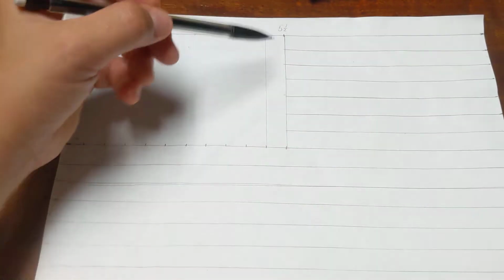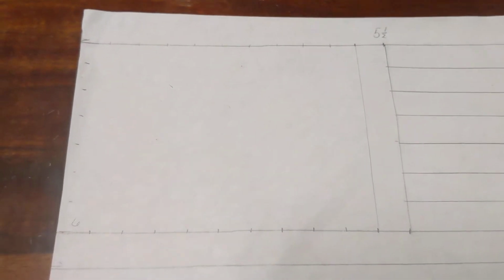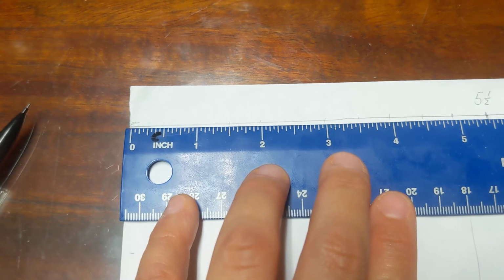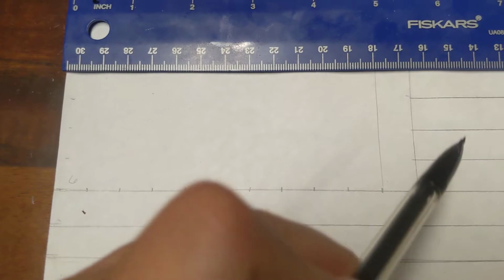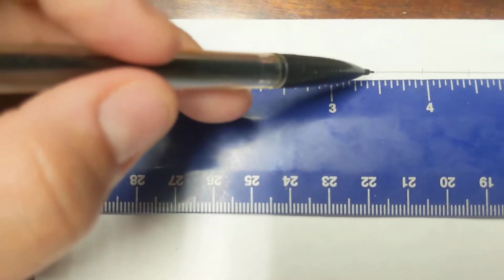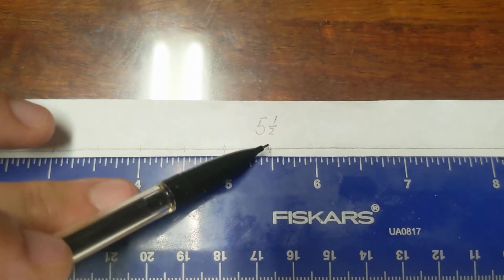So now we're going to look at the stars in here. There are 11 columns of stars. So what we're going to do is get our ruler again, and we're going to make 1/2 inch marks, kind of like we did on the left and the right for the stripes. We're going to do that again here, just inside of our rectangle for our stars. We're going to make 1/2 inch marks on the top. 1, 2, 3, 4, 5, 6, 7, 8, 9, 10, and then 11 is already made for us.